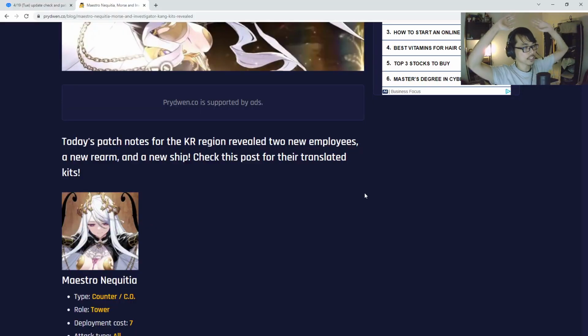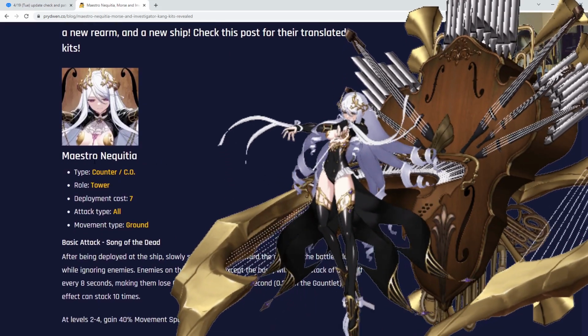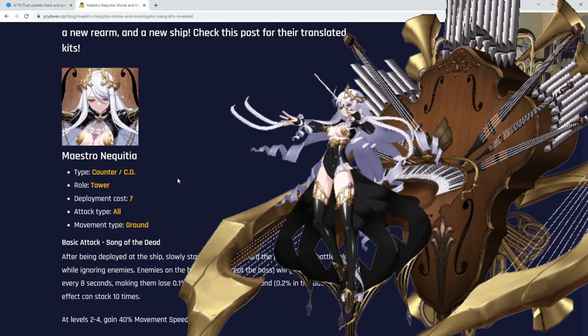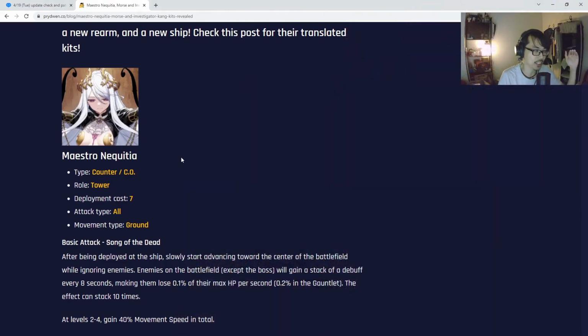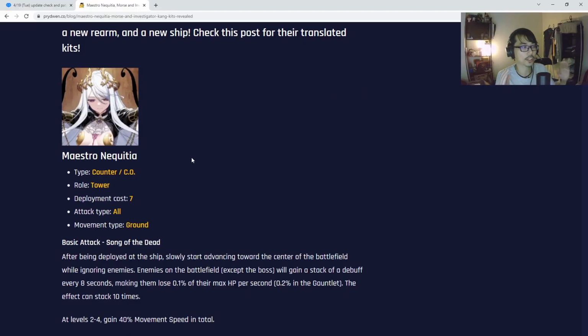Now, first things first, a really interesting concept for an awakened character, because Maestro Nequitia's deployment cost is 7, as opposed to most awakened characters at 6 deployment cost. So that's actually quite high. It's definitely on the higher side. As you can see, she's both a counter and a CO, a combination of these two.